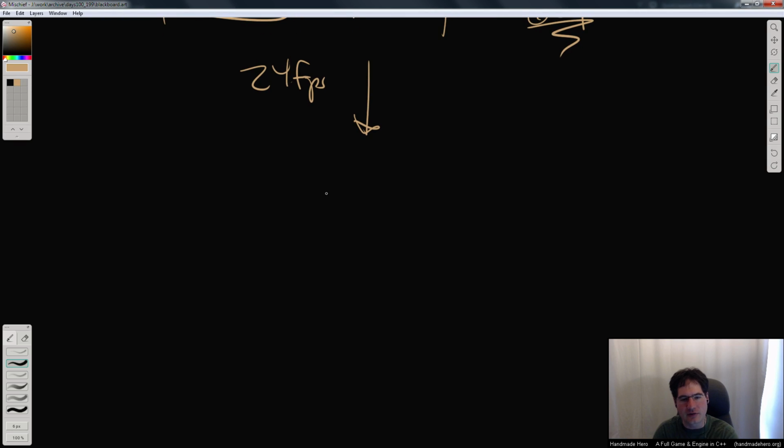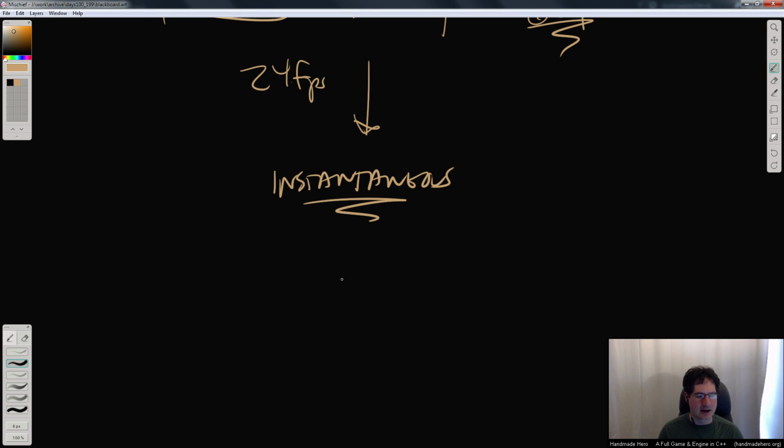Then we get down to the sort of thing that we're actually doing right now, and that's what we will mostly be doing for Handmade Hero, which is the instantaneous problem. But it's important to understand that this is a hack, right? Doing things instantaneous is as if you had an infinitely fast shutter, so that it opened and closed in just a split second of time. And of course, in the real world, you can't even do that because there aren't enough photons in an instant. Photons have a speed. If something opened and closed in a literally instantaneous amount of time, the film wouldn't get exposed because no photons would go through the aperture, right? So inherently, there isn't even a real world analog to what this is.